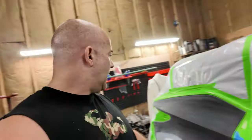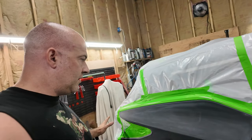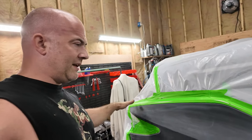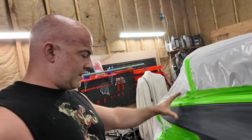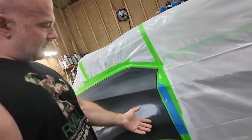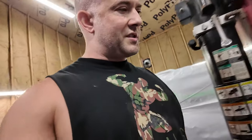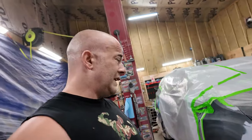But I sanded up here with 600, and we're probably going to go ahead and paint that. That's not up against the painted surface, any of this down here. Well, we're going to have to paint it anyways, and we're going to be close to the door, so there might be a little bit of a shade difference. I don't know. Blacks normally, it's black. As long as it's the right shade of black, we should be good.